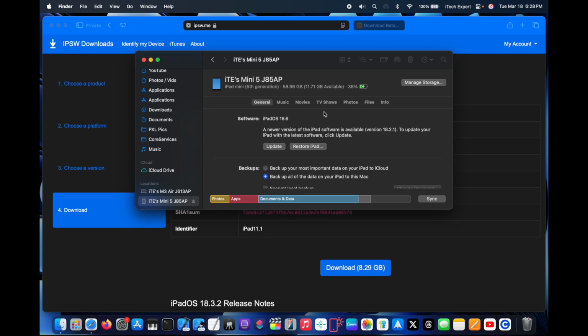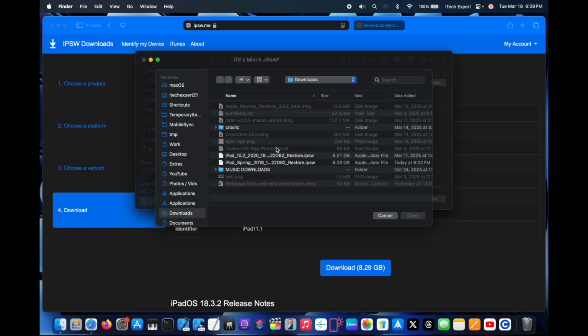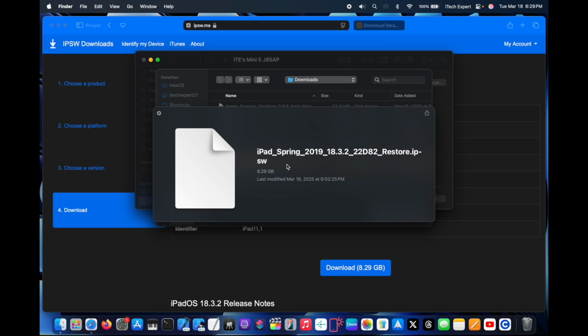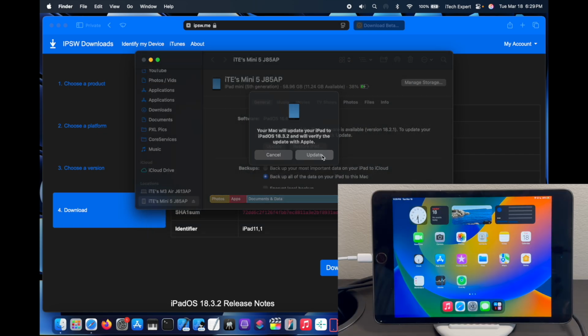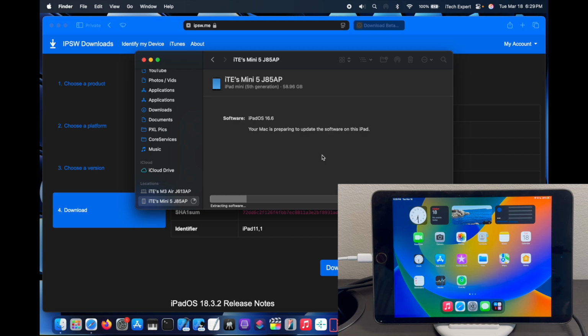If you're using iTunes, just make sure that you're on the device window. Now from here, there are two options, update and restore iPad. Since I am updating the iPad here, I'm going to select the update option. Just hold the shift key or option key. It's the option key on macOS and then the shift key on Windows. Just hold that while you're pressing the update or restore button and click on open and then update or restore.